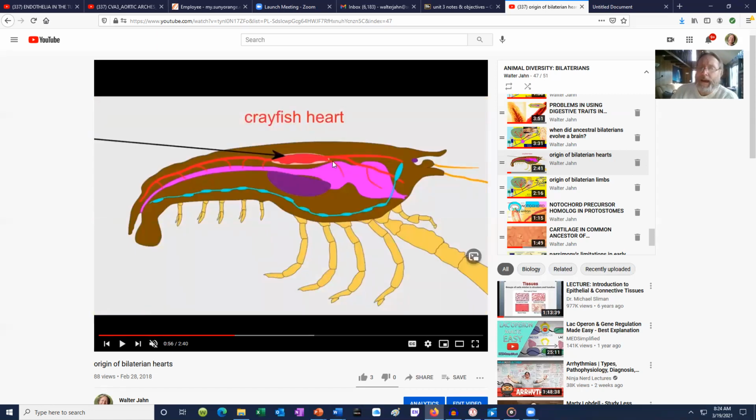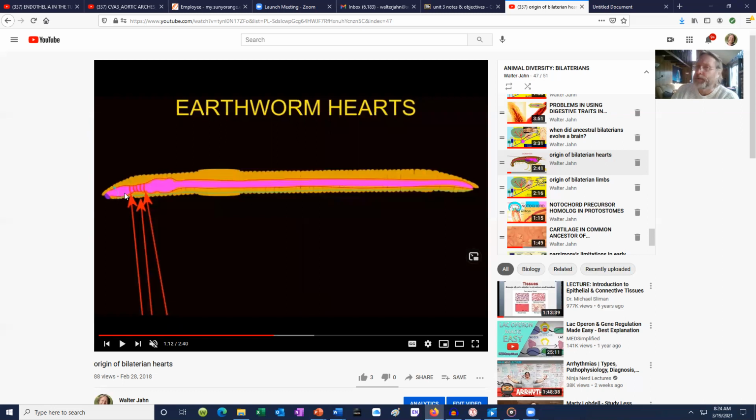When we look at other invertebrates, they can have blood vessels which are more elaborate, and they can have closed circulatory systems. And so here in this earthworm, blood is pumped by these contractile blood vessels. Here, these contractile hearts, and then blood can go in one longitudinal vessel the length of the body, and then come back the other way.